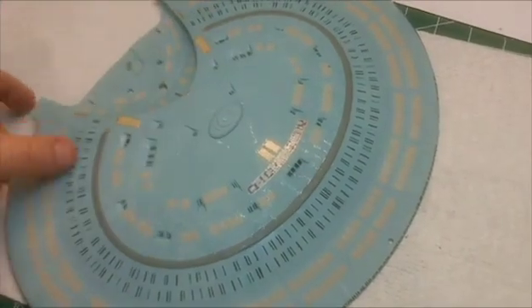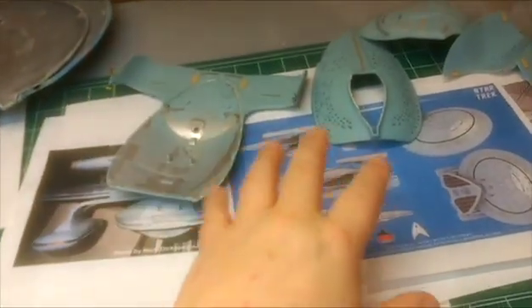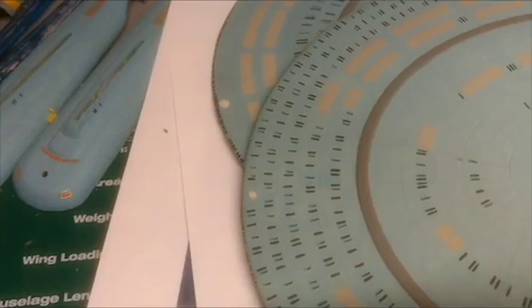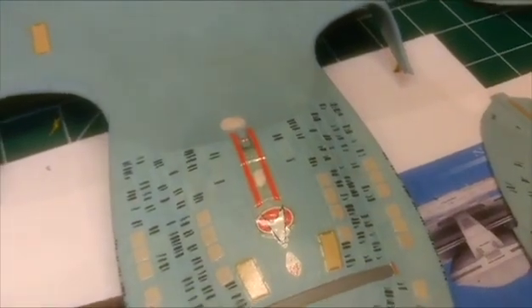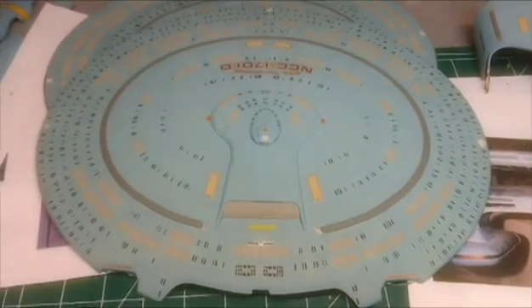That's all ready to go. For lighting - well, almost. I just gotta do some more drilling out of holes and stuff, but other than that this thing is pretty much ready for lighting. The top there is ready for lighting. I just need to cut this out and then put a connecting piece in between there to shore it up, and it's all ready to go. The engines are ready to go. I think we're ready. You can see I puttied up the holes there where the formation lights were before - I'm going to be putting fiber optic in there, because those holes are way too big for a ship of that size. Once that's all dried I'll redrill the holes after I've painted, and then it'll be ready for fiber optic lines, but that's still a ways down the road.